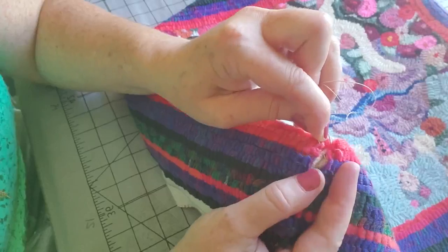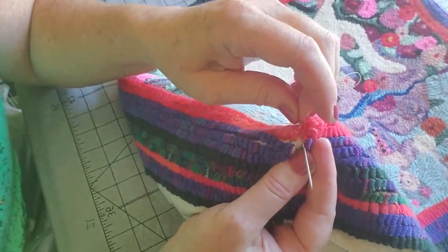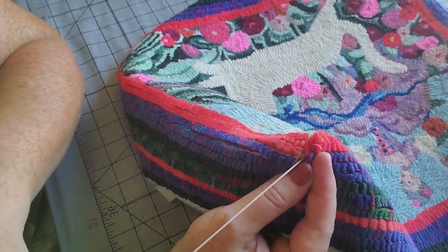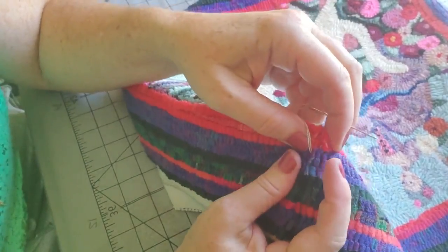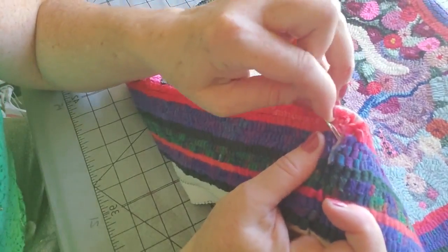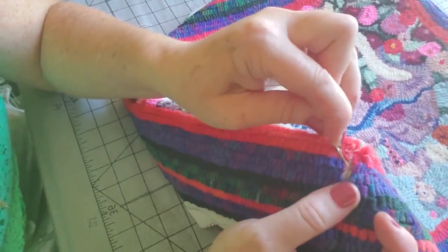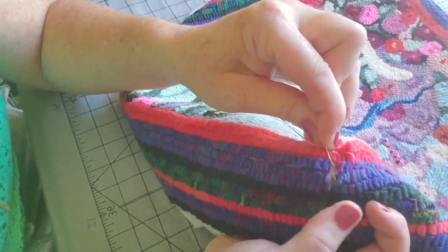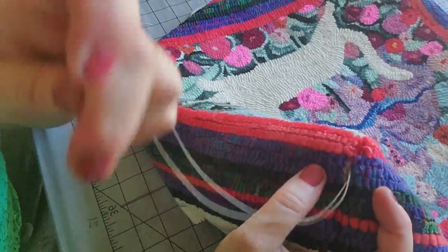Take a hair from under one set of loops and then go to the other side, right under the loop, sorry, pull. Also making sure that my rows are lined up. You might not have rows with your design, but this is just the principle of the thing. Going right under that loop to get that first bit of monk's cloth and the corresponding piece of monk's cloth on the other side, pull that through.